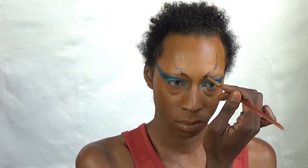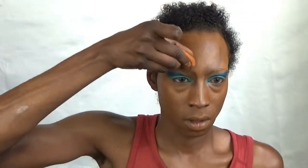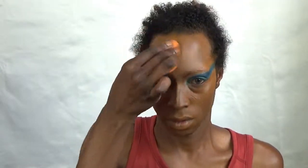Now I'm starting to create that rounded shape that I want on my forehead, just to make my forehead look a lot bigger. I want my top half to look bigger than my lower half, so that my lower half kind of looks like a triangle and more fish-like. And blend that out nicely. Just highlighting a little bit more, just because it looked a little muddy. And I'm being careful not to go over the contour too much as well.